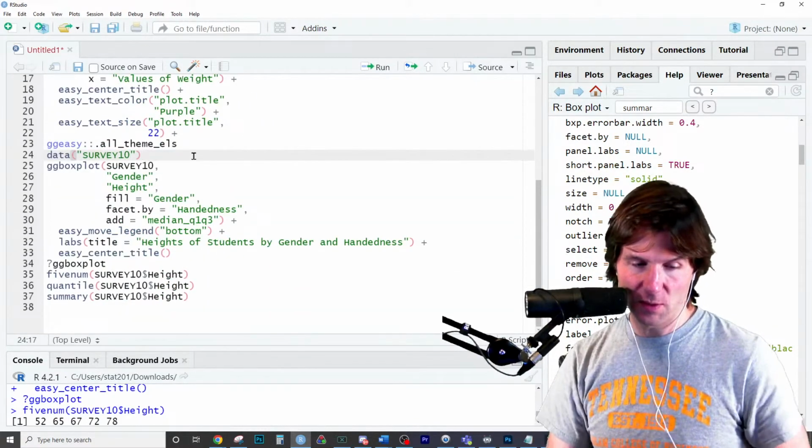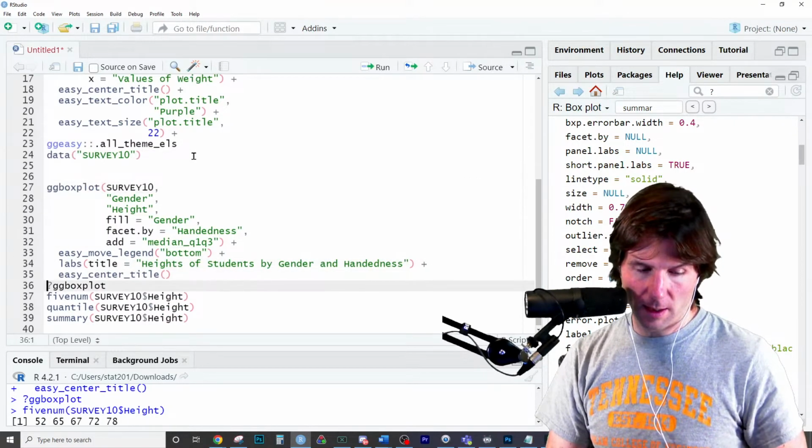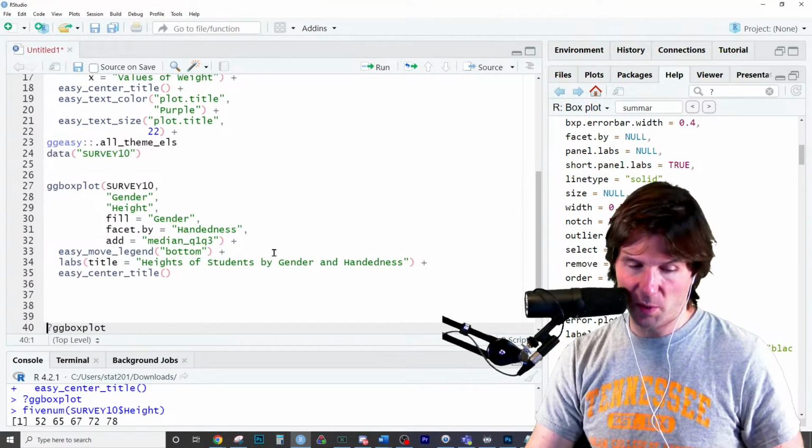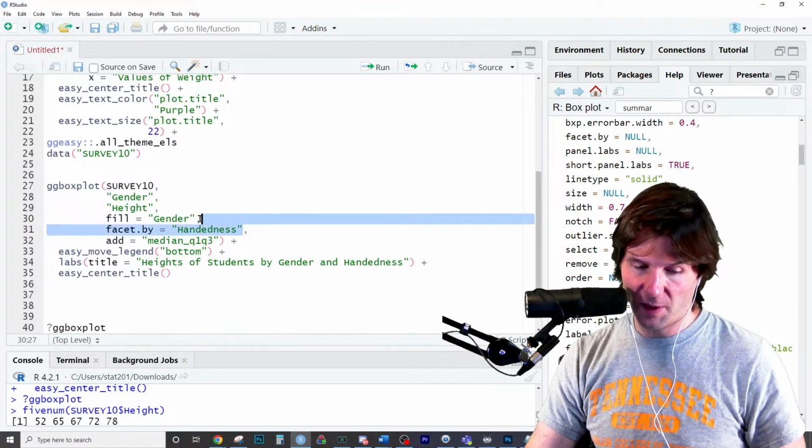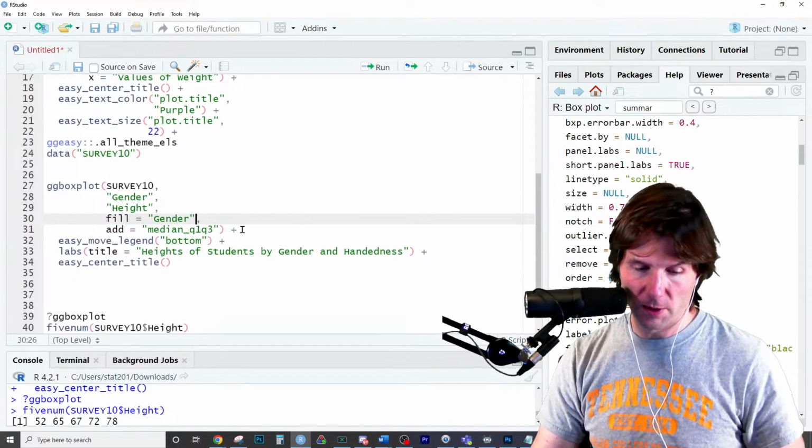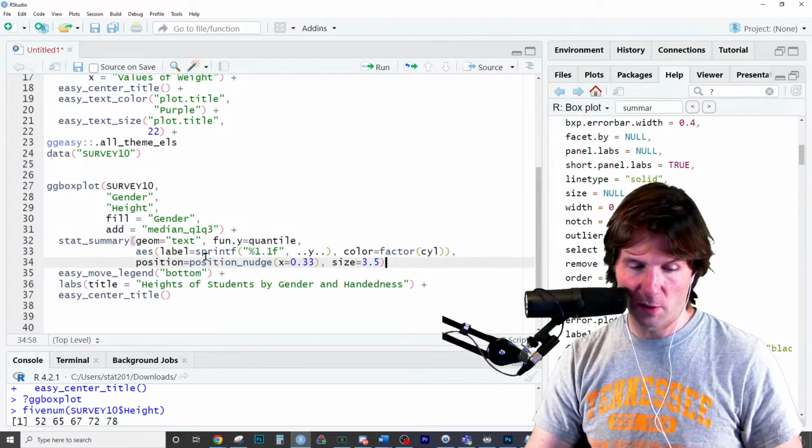Well, this one's not that big. This one's not that long of code. But we want to go into here and say, let's just get it to work in theory first. We're going to take off the facet grid right here, and then we're going to try to mimic what they did by adding in their code right here.